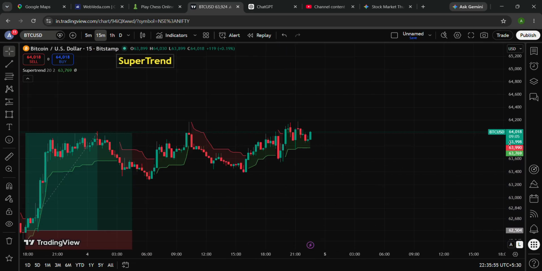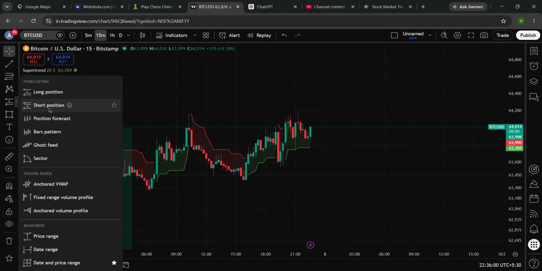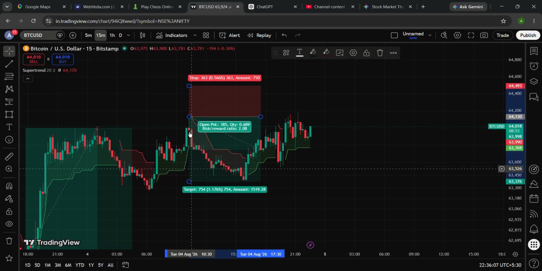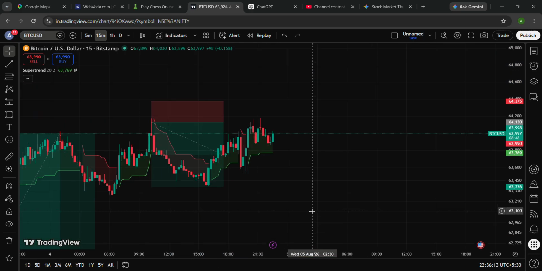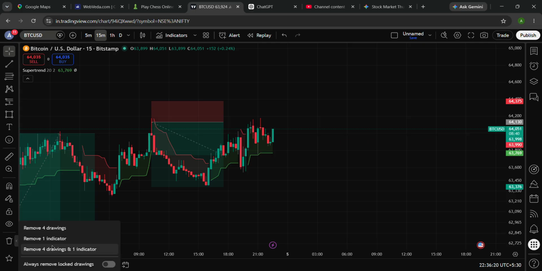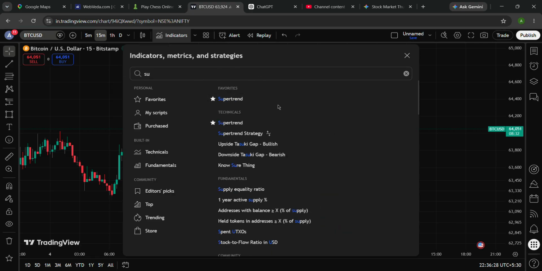And again, if you want to capture a short kind of trade, this is a short trend. If I go to the short position, and let's say this is an inverse hammer candle and I would like to enter from here, this could be my potential trade. I could easily capture that. And also in the current market, on the basis of super trend, it gives me a buying signal.